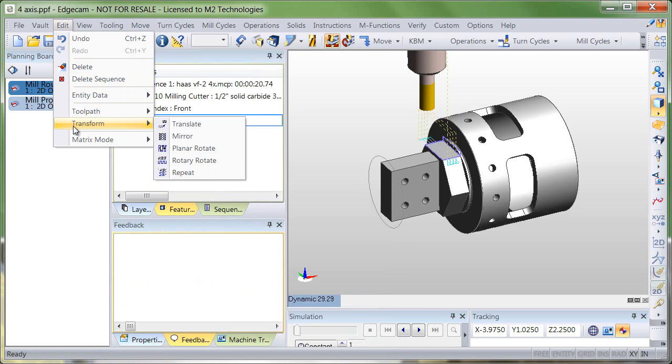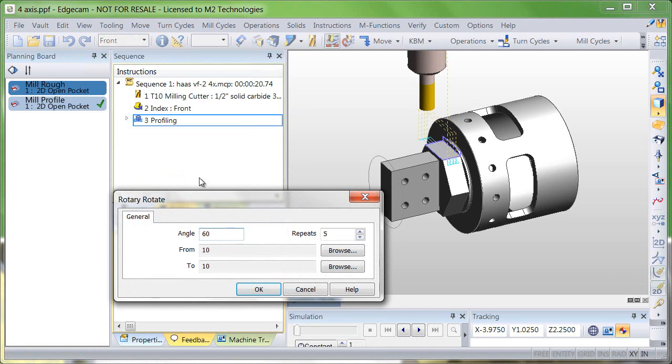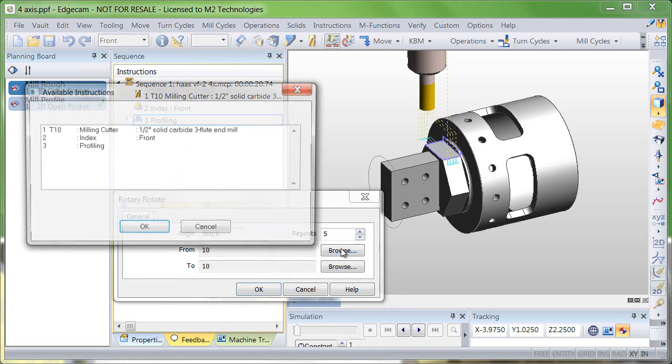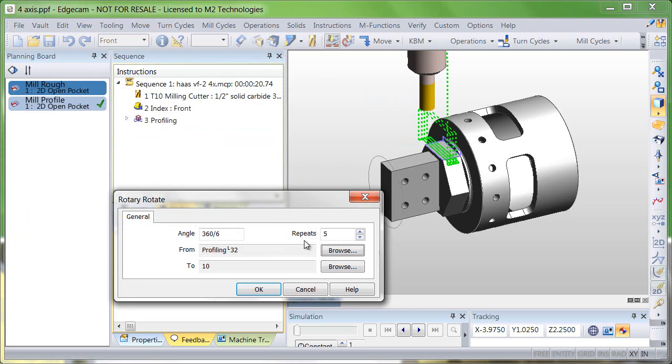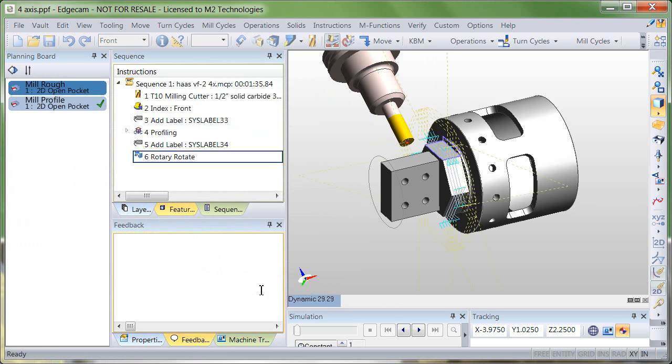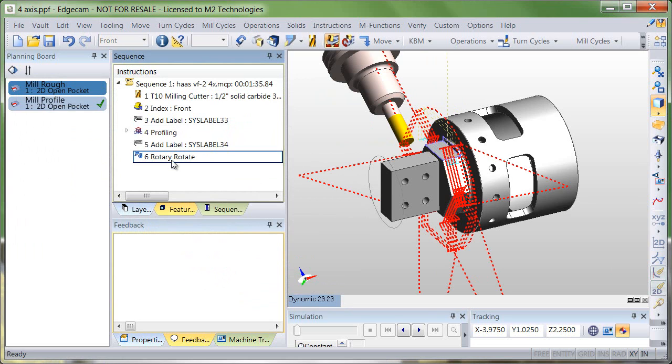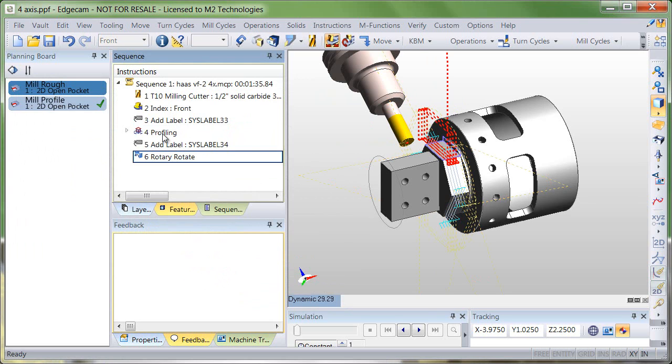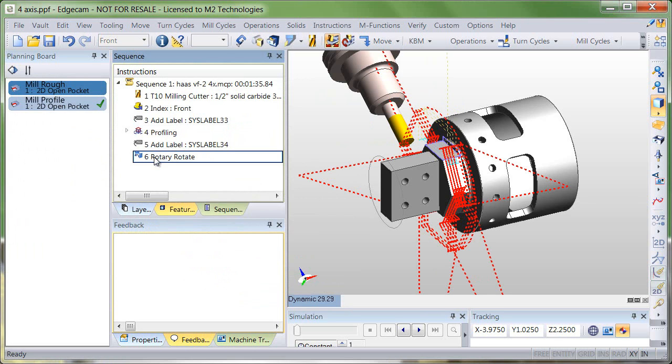To make the rotary pattern, this is going to be copied around the rotary axis, so using the Rotary Rotate command, we'll put in a quick formula of 360 degrees divided by the number of parts, and then we'll identify the starting and ending points for the toolpath copy. The result is that we have a starting label and ending label to define the copy, and then the Rotary Rotate command. And you may notice that there's some strange moves in the Rotary Rotate command. Those are caused by the tool approach and retraction. We want to show you how to deal with that.